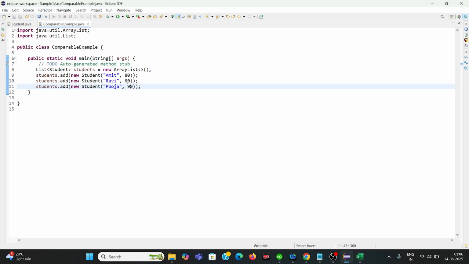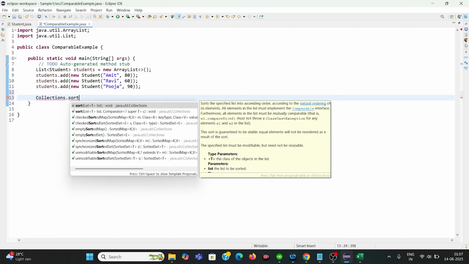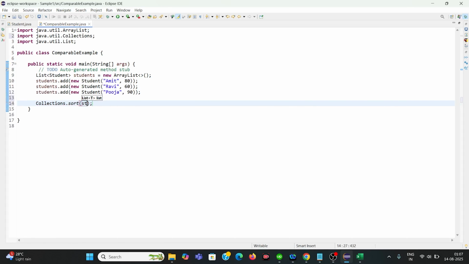Now I will do one thing: Collections.sort(students). Now this basically uses the compareTo.